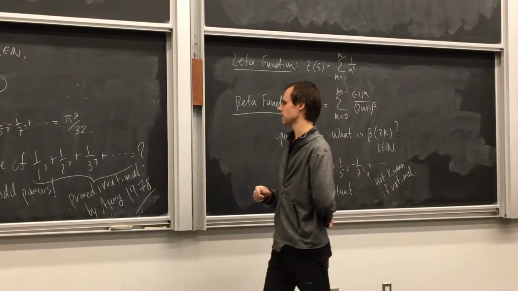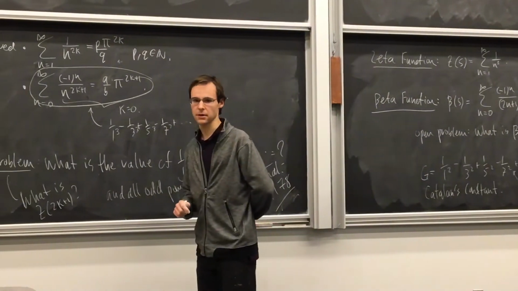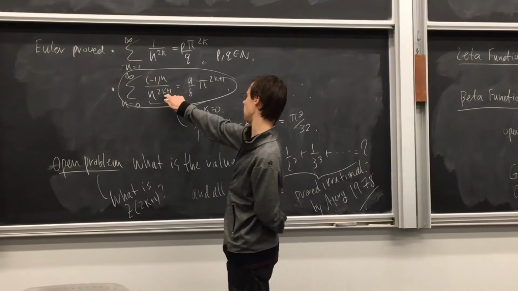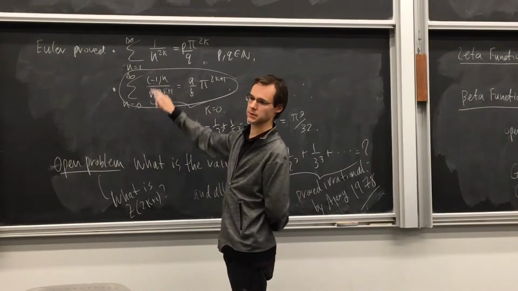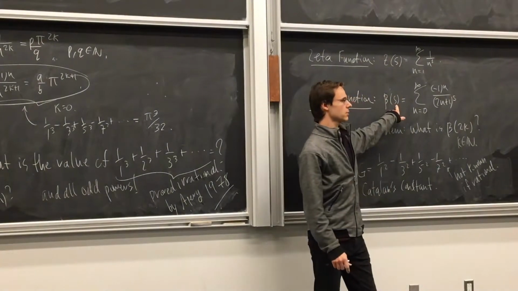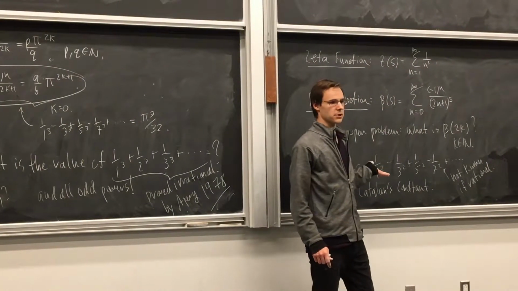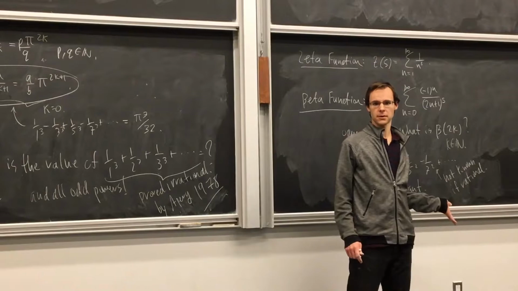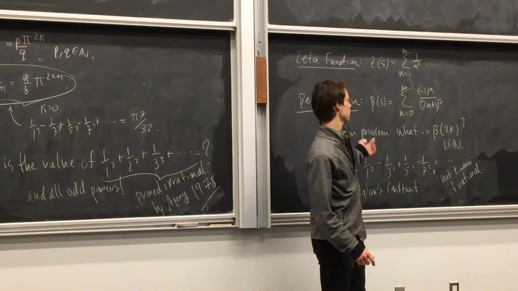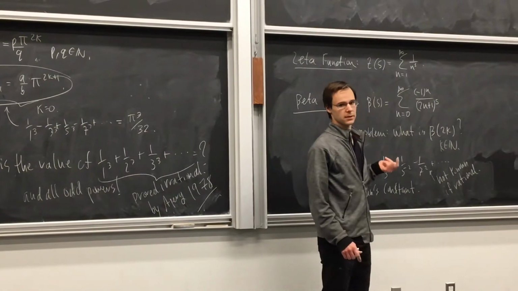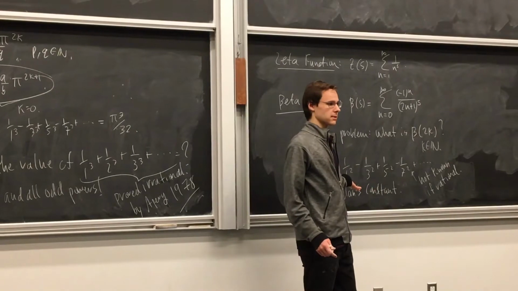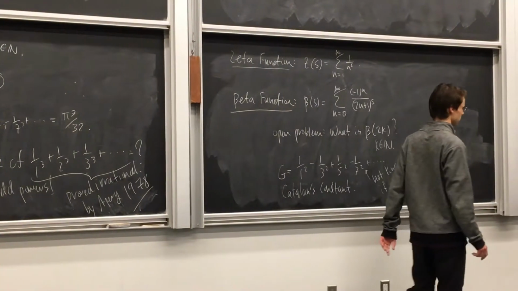So there's actually a good chance that since nobody is able to solve these problems, perhaps these two sums, the ones with the even exponents here and the odd exponents here, zeta 2k plus 1, beta 2k, are just random numbers which can't be represented at all in terms of known constants like pi or e. Or perhaps there is another fundamental constant that they can be represented in terms of, but we just don't know what that constant is. It hasn't come up anywhere else. So those are two possibilities.